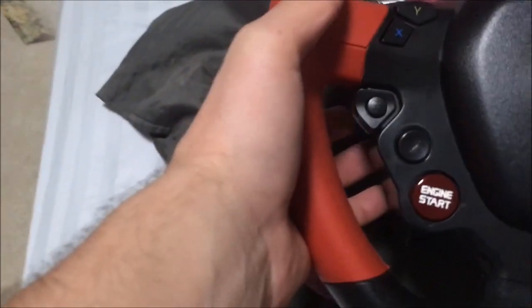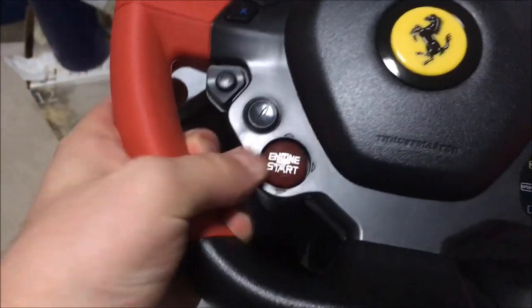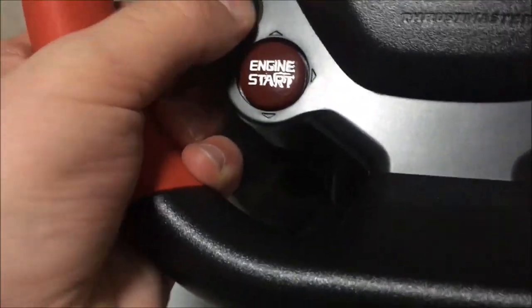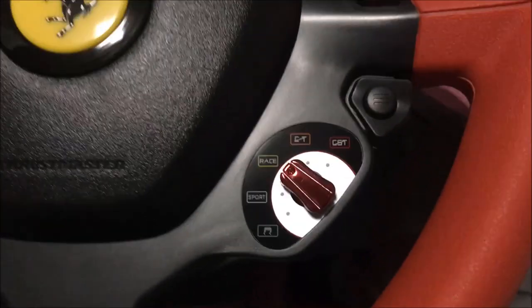We got some more buttons on the back. So it seems like there's a button behind this one. If you don't want to use the actual paddle shifters, you can shift with buttons there. So the push to start is a D-pad. Got the pause button there. That's the select button. That's the pause button. I don't remember what the race mode does, but I don't think it's very important from what I've heard.